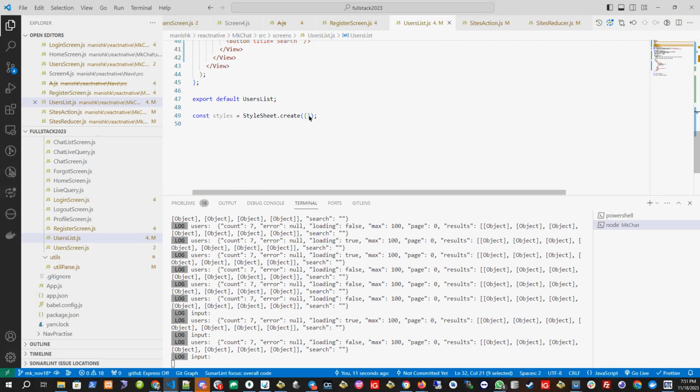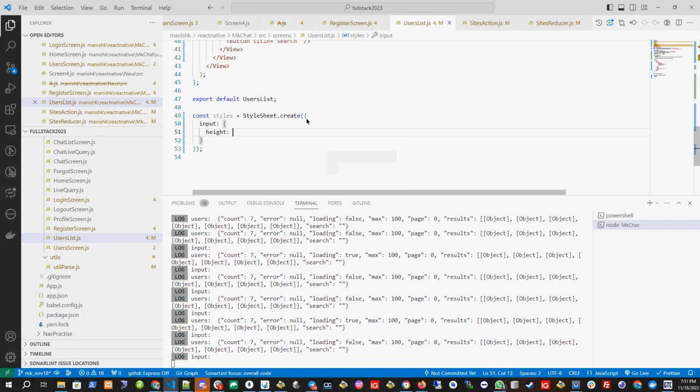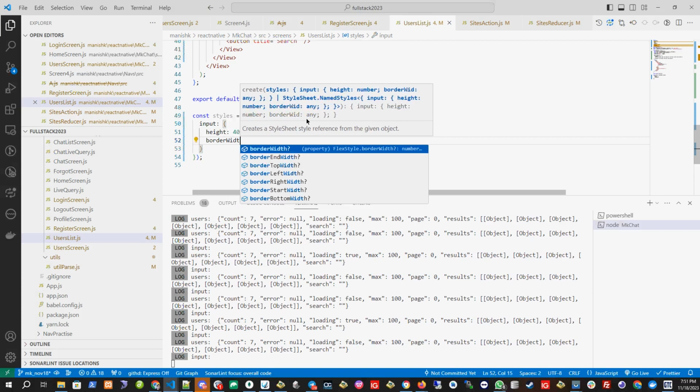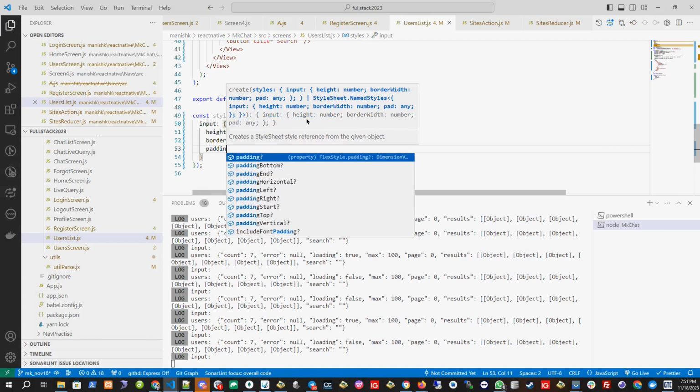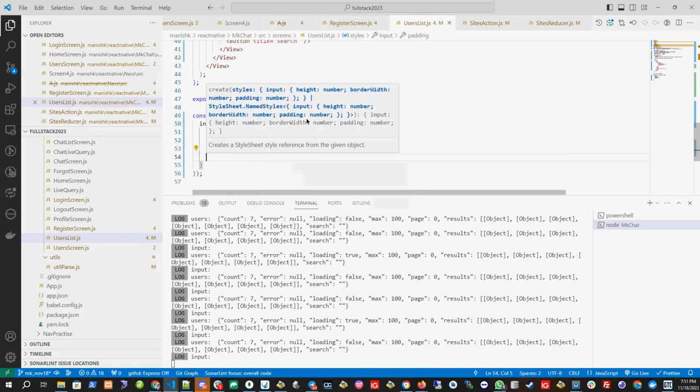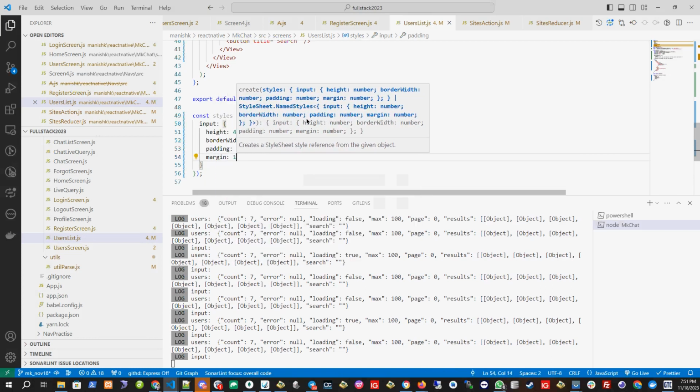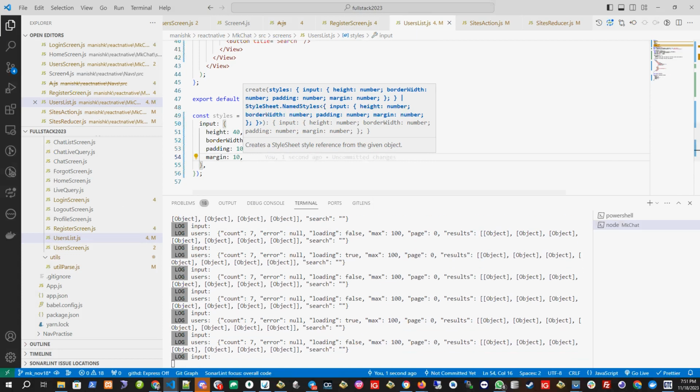Okay, so in the style sheet I will create one input style with the height of 40. You can put anything. Border width of 1, padding of 10, margin of 10. Okay, so let's put this one.